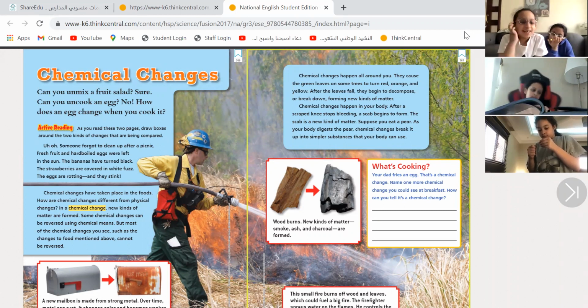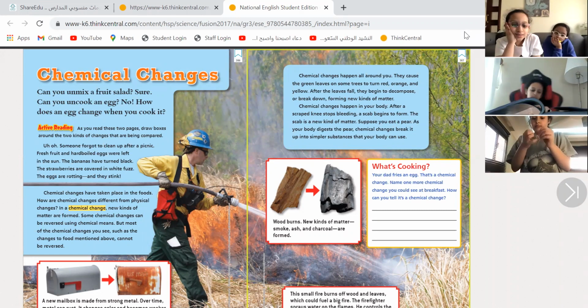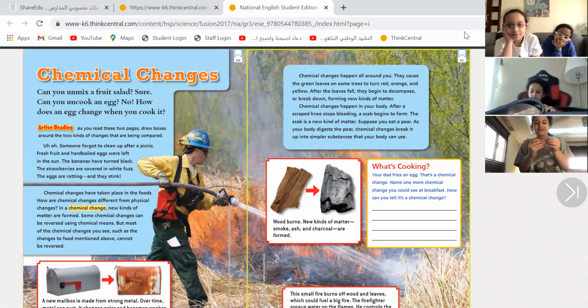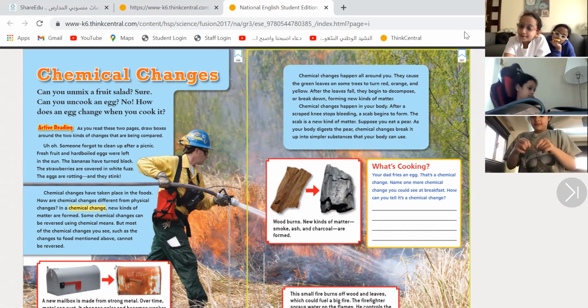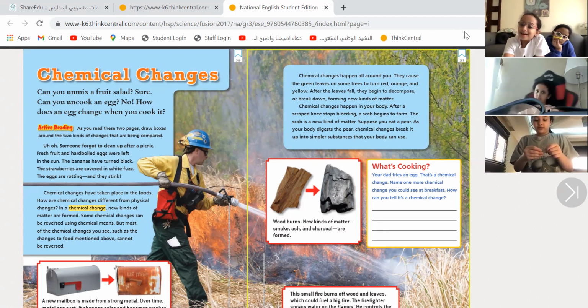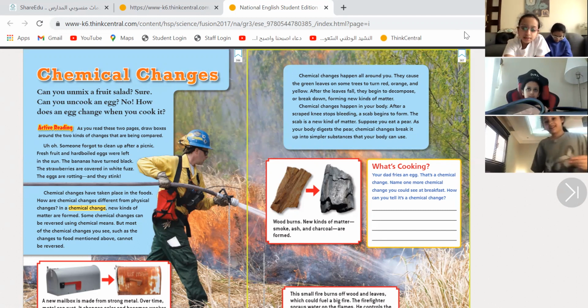Wow. Okay. Now let me tell you about a chemical change that can happen inside your body. Do you know that there are chemical changes happening inside your body? When you eat food, what happens to the food that you ate inside your stomach? Air goes down to my stomach. And then your body absorbs the good things, the vitamins, and removes all the bad stuff out of the body.